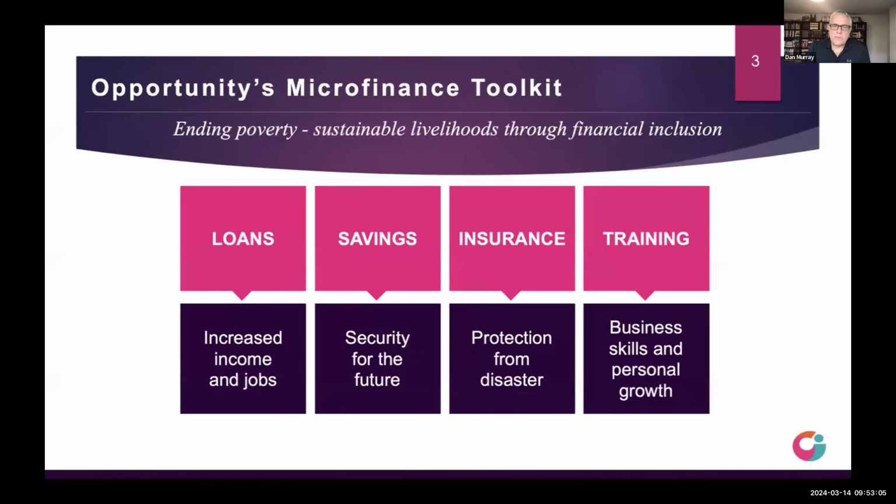When it comes down to the actual financial component of this, it's small loans, as Jim talked about, and savings. We're also involved in village savings and loan, as well as savings with our partners. We innovated microinsurance as a way to build resilience in the lives of our clients. And training is absolutely essential. You can't just give loans. You'll end up creating indebtedness. You really need to come alongside the clients we're trying to serve and give them the skills and resources they need to build a livelihood and a better future.